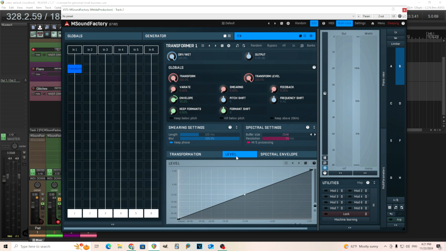Now, this controls how much of each sound level gets through. So this is just going to play, as you heard it, supersaw. But if we start adjusting this, we can reject certain frequencies or let through certain frequencies similar to a gate, but you actually have more control here. So let's see if I do this. Add a point here, and I'm just going to start moving this around. You can hear what happens.